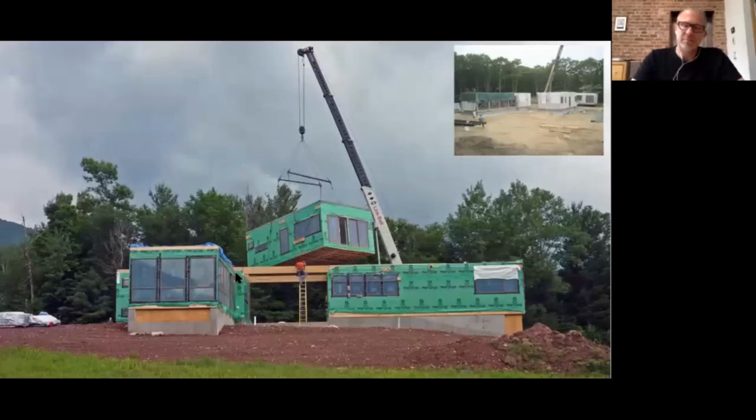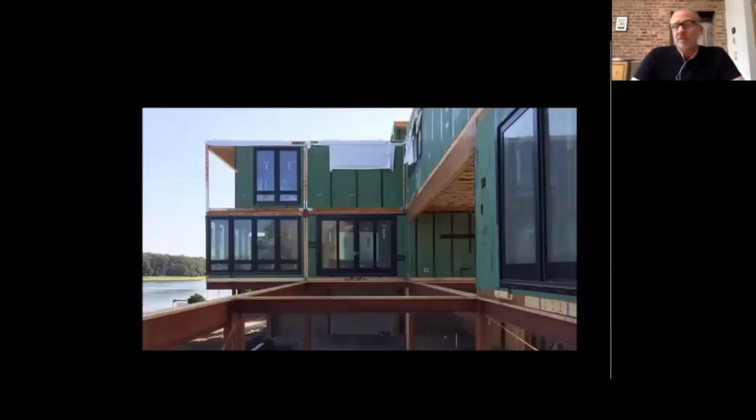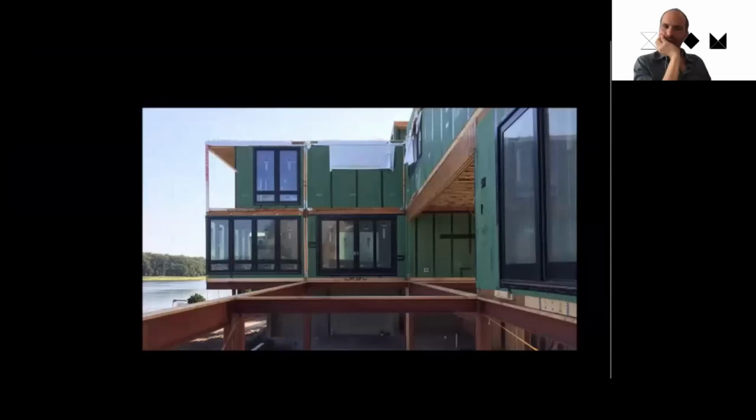Most common is a concrete foundation. It's preferred below grade, but sometimes the foundations vary due to design intent or the soil conditions and the site constraints. And again, as an architect participating in the entire process, we can then work and design foundations accordingly. This is a hybrid where it's both concrete and steel. And the delivery of the boxes kicks off the final phase 4.